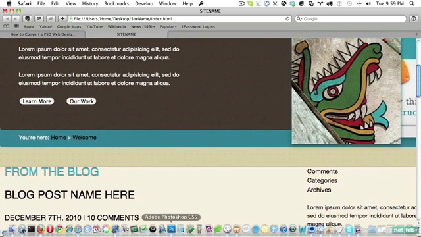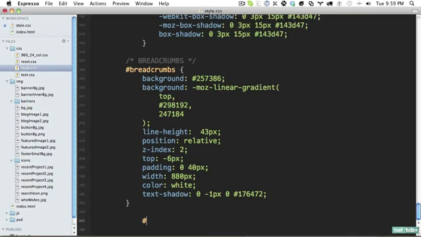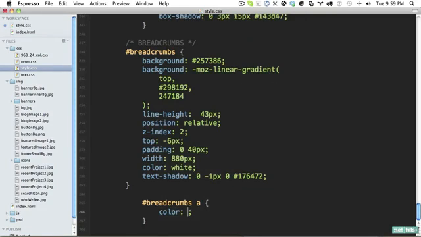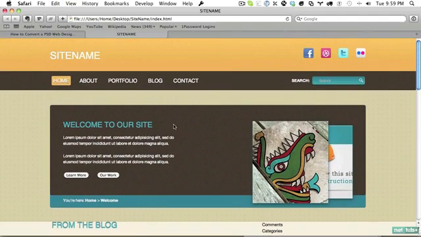but we still haven't affected the anchor tags because those have more weight. So let's target those as well while we're here. Breadcrumbs A, and again, color is white, and why don't we also make the font weight equal to bold? And now we get just a little bit more. So I'll zoom all the way out, and that looks pretty good for now. We have our whole banner section set up.